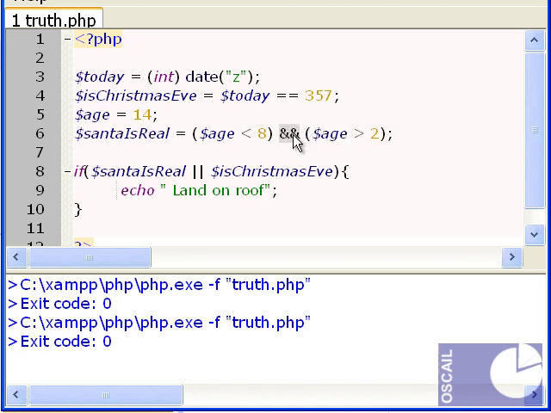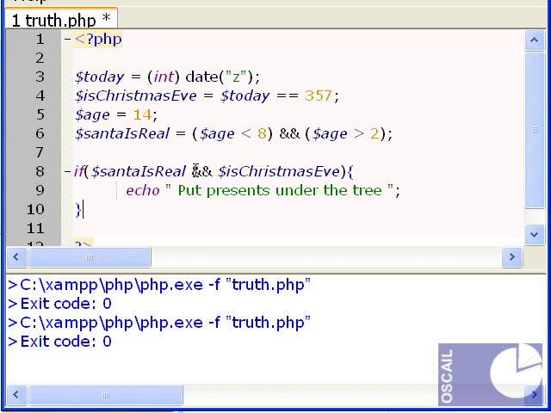The other thing that this demonstrates is that we can chain different operators together to build up expressions with different operands. So for instance, when we were checking whether to put the presents under the tree or not, we were anding these two together, but we also might want to add in another AND here, for instance to check whether the child is good.